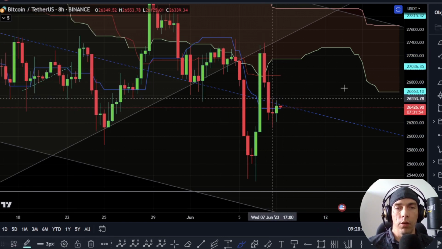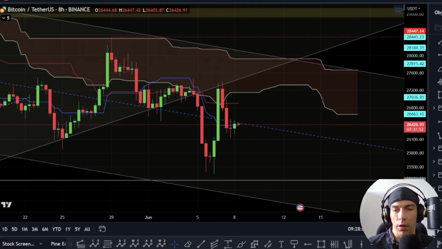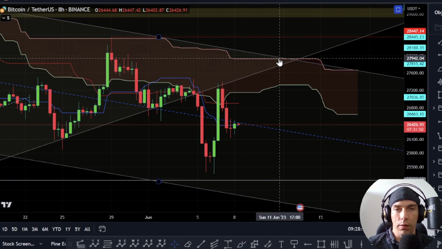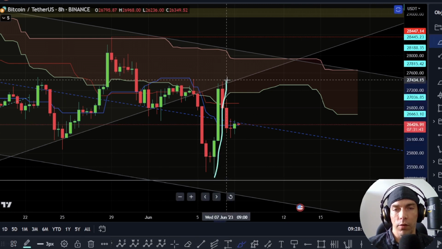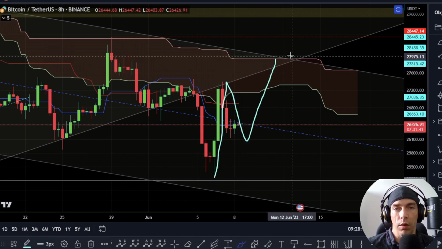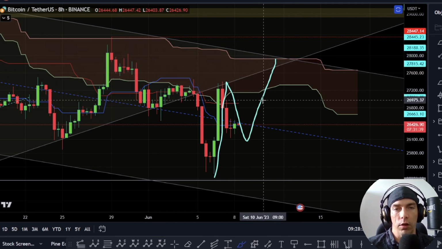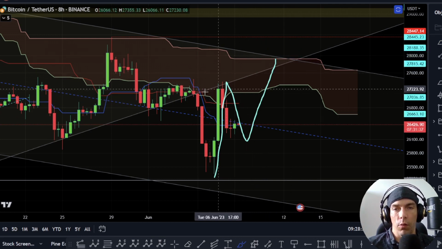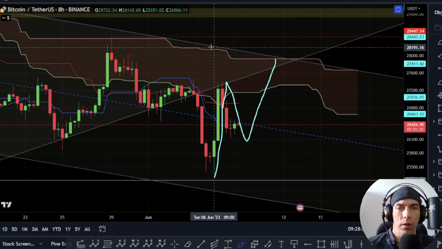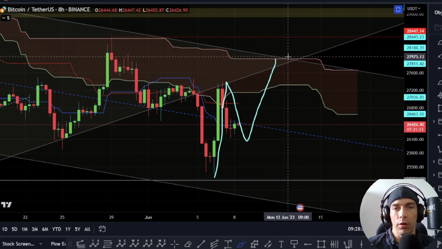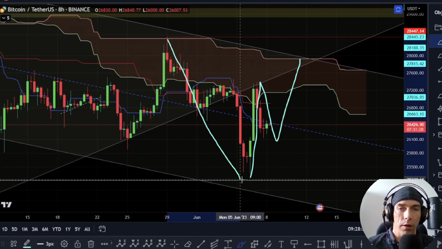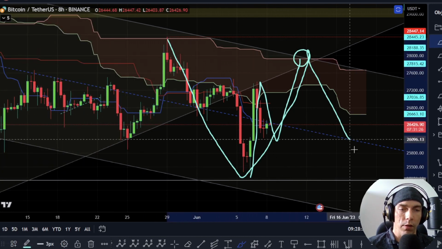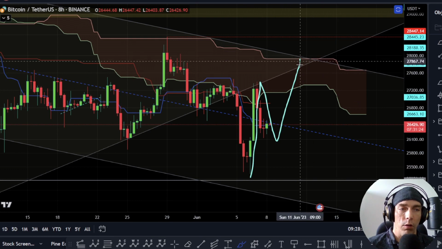As well as that, if we do see price push to the upside in a bigger ABC pattern, what we can see is the higher end of this cloud is still sitting towards this 27,925. So I would be keeping an eye on that, because if we see this as A, B, and C, we get a push up here into the top of this channel again. Possibly what we could see is a retest of this channel over here, as well as the potential retest of the top of the channel here, and a retest of the 8-hour Ichimoku cloud. So I would be keeping an eye on this. If we do look for that possibility of that flat correction, this would make a lot of sense.